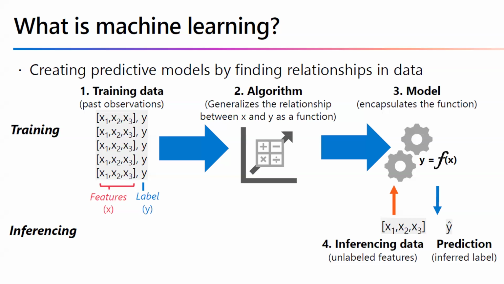Yeah, so we are not giving it any rules, right? We are not telling it that it has to increase the price if the size of the house increases. Rather, with our given data, it will try to create its own rules. It will get trained on this data basically. It will try to learn from the input data and create its own rules.